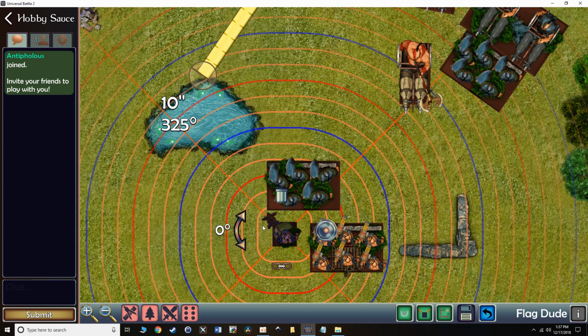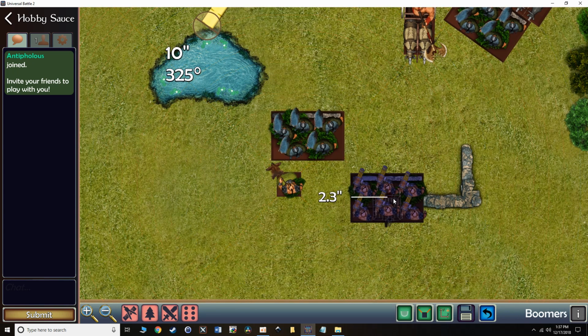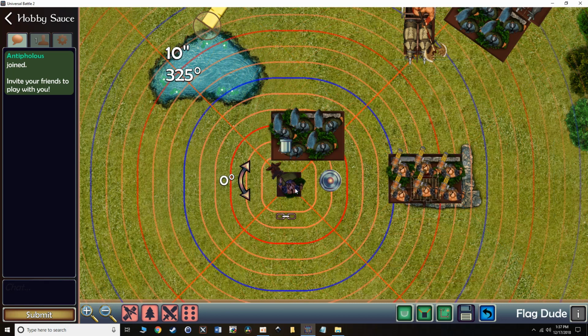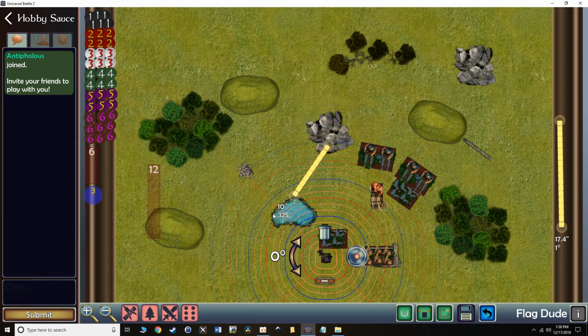Also, these little circles that come out, that's 1 inch, 2 inch, 3 inch, 4 inch, 5 inch, 6 inch. That means that anyone within the little blue circle right here is inspired. So you could see they were out there. Those boomers are just barely inspired, but there's not any arguing there. It's very clear to see. So there's a lot of really cool functions of Universal Battle, and all of it is available for either free or a very minimal cost.